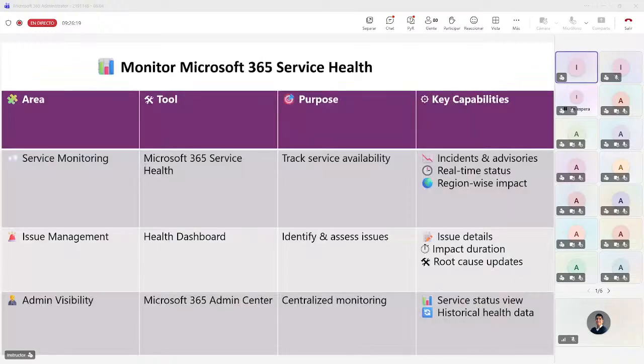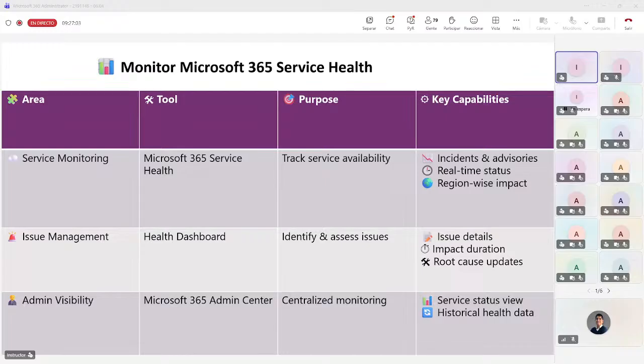So when looking at monitoring Microsoft 365 service health, you'll notice your different areas are listed here, and different tools, what the purpose is, and even any key capabilities. So when we start thinking about our Microsoft 365 environment, we may have to really consider, okay, what is it that seems like it's struggling right now, or that I'm having problems with? Which one of these different tools am I going to take advantage of to give me the data that I need to see what I need to improve, or maybe where I need to alert my users that sure enough there's going to be an outage, right?